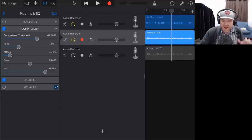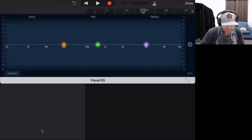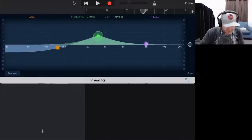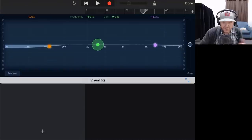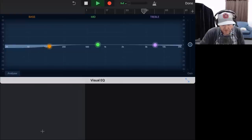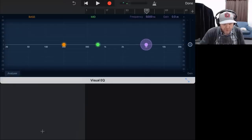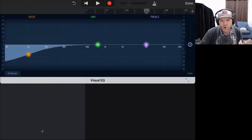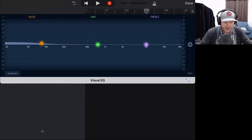EQ is something I'm pretty sure Joe has done on his guitar. We'll tap on our visual EQ. The limitation we have here in GarageBand is we've got three bands and they're only really peak limiters — we don't really have high pass, high shelf, low pass, or low shelf. But what we can still do is sweep around and work out what frequencies we may want to adjust. What you'd normally do on something like this is probably apply a low cut high pass filter, because you don't want a lot of that low end coming in on an acoustic guitar track.